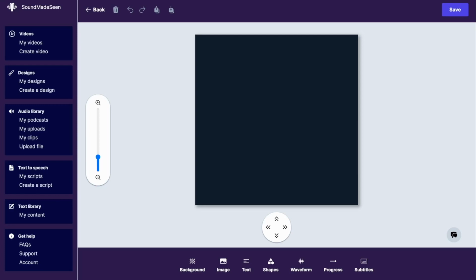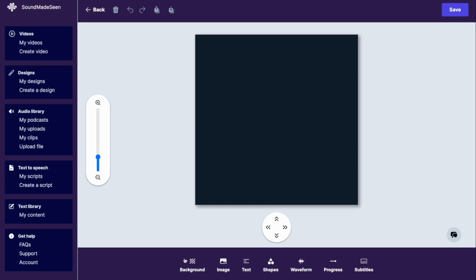Next to that, we have the undo tool. This will undo any work you've done that you don't like, so you can get rid of it. But if you've changed your mind, you can then click on the redo tool to the right of it. And then we have the layers up and down tools. So you can move things up and down, you can move things in front of and behind other things. There are some caveats which I'll get to a little bit later. To the right here, we have the save button. I won't do anything with that right now.